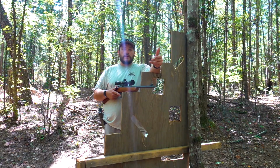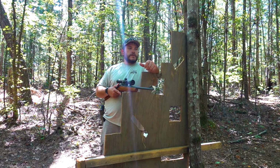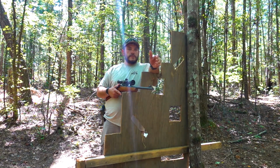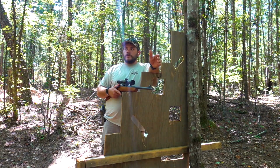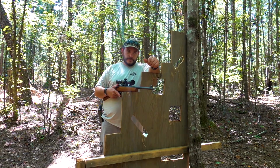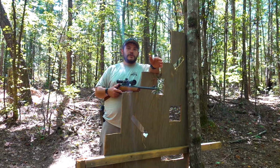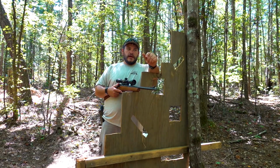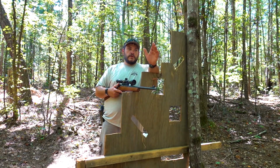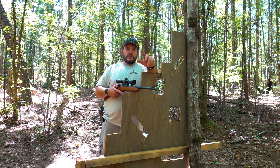hold up at 100. I could probably get a roundabout estimate, but at 18 yards is where we're at right now. So, no, I'm sorry, like 15 yards I'm at right now. So now I'm going to see how good it shoots up close. See where it's hitting at. That way, if I'm out squirrel hunting or something like that, I can kind of judge the distance and say, okay, well this is 15 yards, I need to hold low just a little bit, or hey, I'm at 50 yards, I can probably hold 0, or I don't have to make any kind of adjustments and stuff like that.